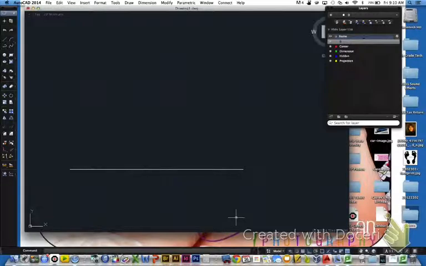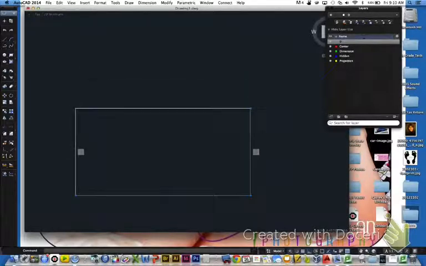I know that the height is 2.5, so I'm going to offset. I can either go to this icon over here or type in offset. Offset, the height is 2.5. I'm going to type it in. Offset distance 2.5, enter. Now it says select the object to offset. I'm going to click this one and point in the direction I want to go, which I'm pointing up. If I was to go down below the line, it's going to go down. So I'm pointing up, clicking, escape, L, enter, and draw my lines. And I hit escape, L, enter, click, click, and escape. Now I've got a 5 by 2.5 inch front view.